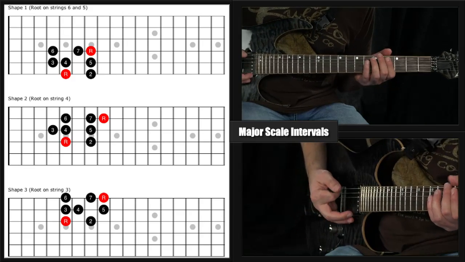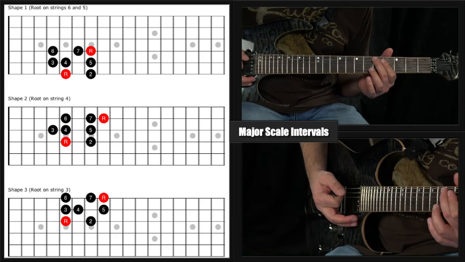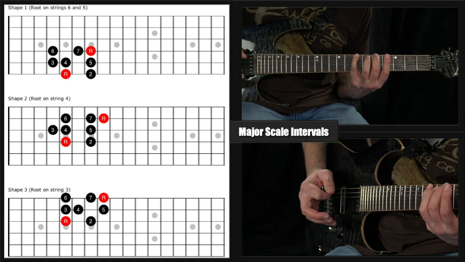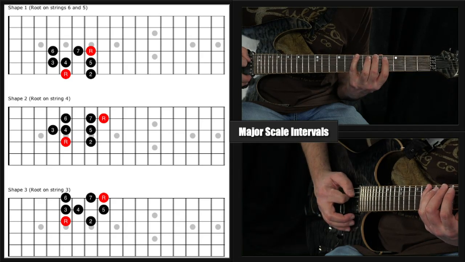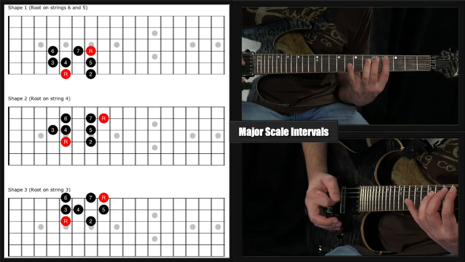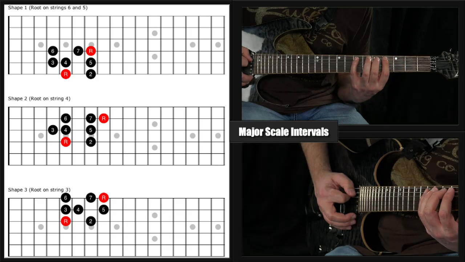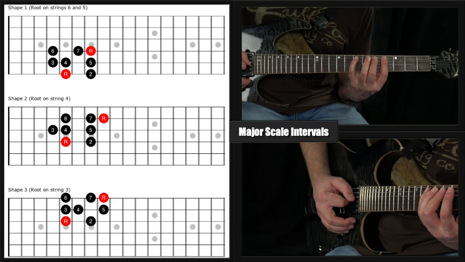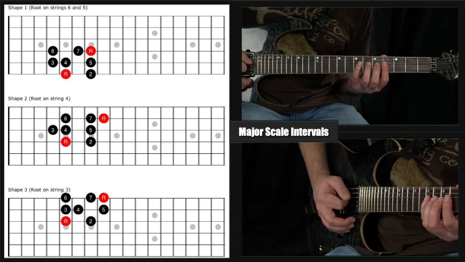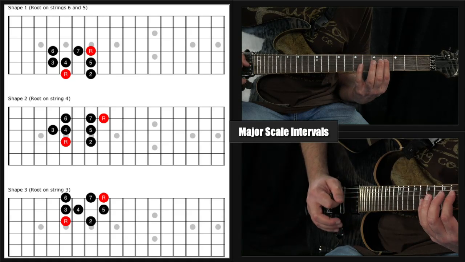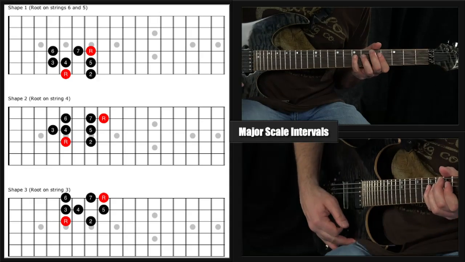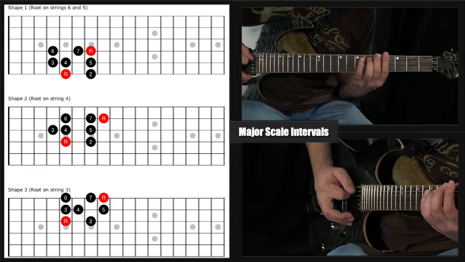On the low E string, we have 2 notes, the root and the 2nd. And those notes are played with the middle finger and the pinky. On the next string, we have frets 4, that's index, 5, middle finger, and 7, that's going to be the pinky. And on the 4th string, we have frets 4, 6, 7, and those are going to be played with the index, ring, and pinky. This diagram is very important, so let's play it together.